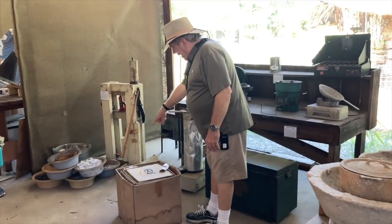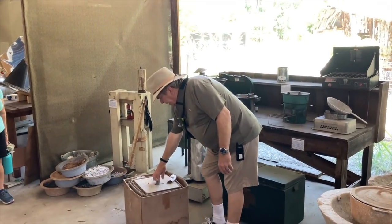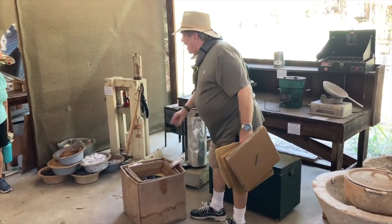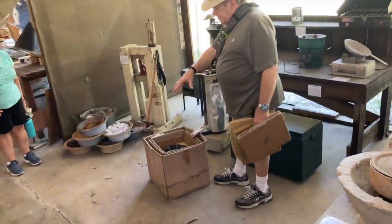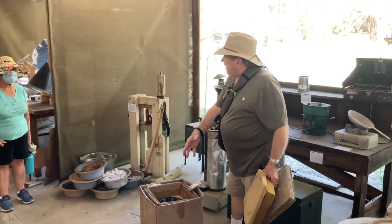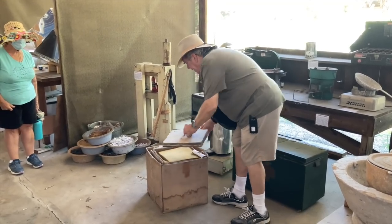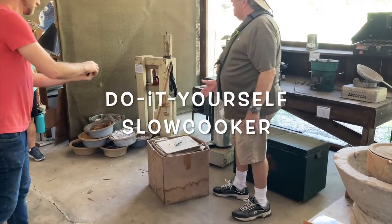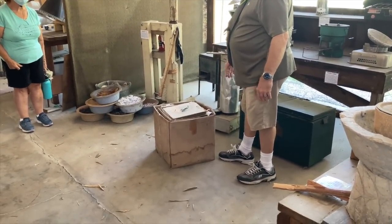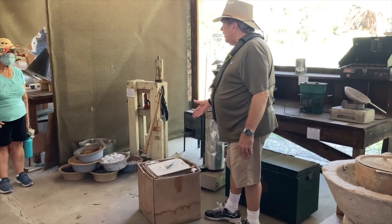A bunch of boxes, a box inside of a box, inside of a box, stuffed with paper, with whatever stuffing I got. Then I take my lid off, and I got styrofoam stuffing inside here. I put my pot down inside, and what I'll do is I'll get it boiling on, let's say, three rocks or whatever. I got it boiling for about 15 minutes. Then I'm gonna take it and put it in here, put my stuffing back on there, my lid back on, and it's gonna cook on its own heat for about 6 hours. That's my crock pot. It'll finish cooking my food using its own heat from the boiling that it was doing.